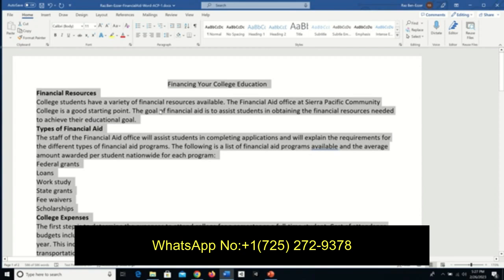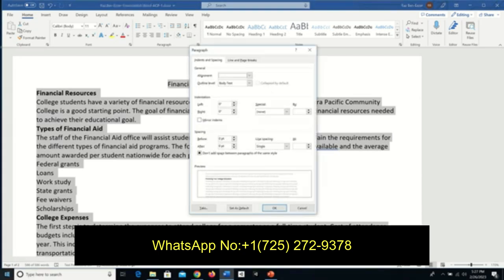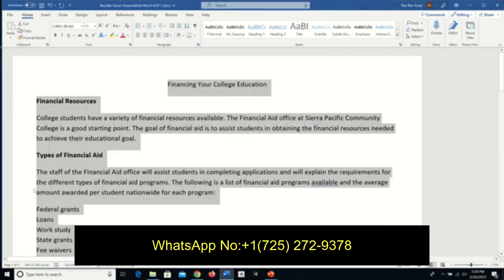Then the other things need to be done in the Paragraph dialog, which on Windows I can access from this little paragraph launcher. If I was on Mac, right above here, there would be a menu called Format, and under that would be the item Paragraph. Both of them will launch exactly the same dialog. Here is where I can change line spacing to 1.15 and the after spacing to 10 points. As long as my document is still all selected, it will affect everything. And save.